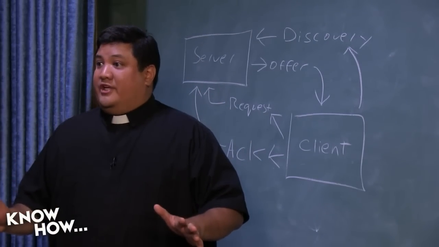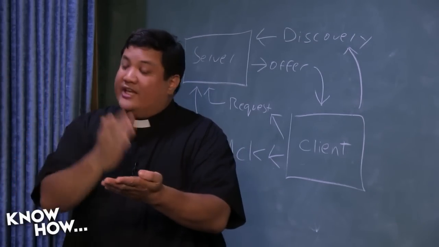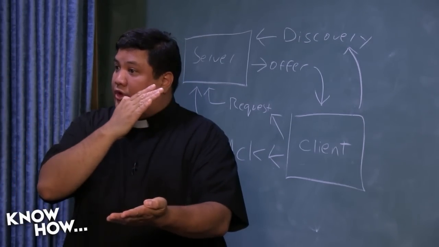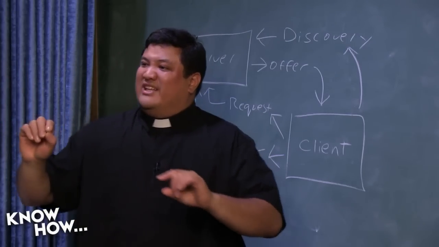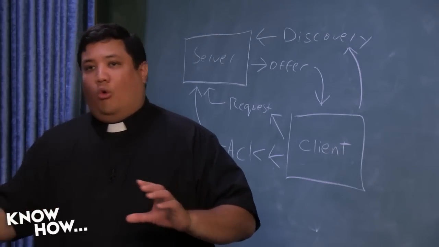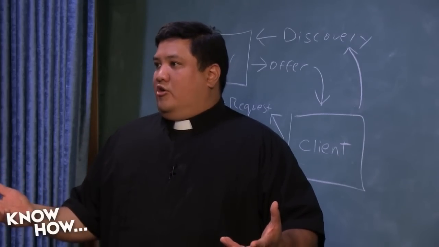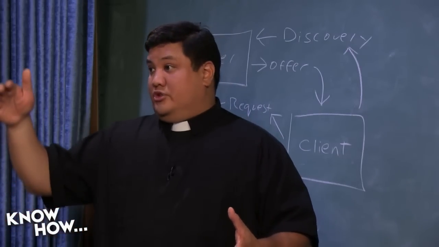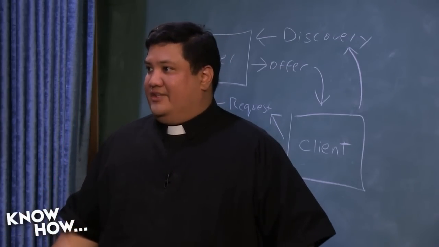And the acknowledgement is saying, okay, good, that information I gave you, you seem to be okay with it. I've now taken that out of the table so that everyone knows that they can't take that address. It belongs to you. But it will also give a lease time. It will say, you own this for an hour, and then you have to re-request, or you own it for 20 hours, or you own it forever. And that's something you can set in your router settings? Correct. I typically keep it like 24 hours. But if you're going to have a lot of devices, you lower that because you'll quickly fill up your table with a lot of inactive devices.